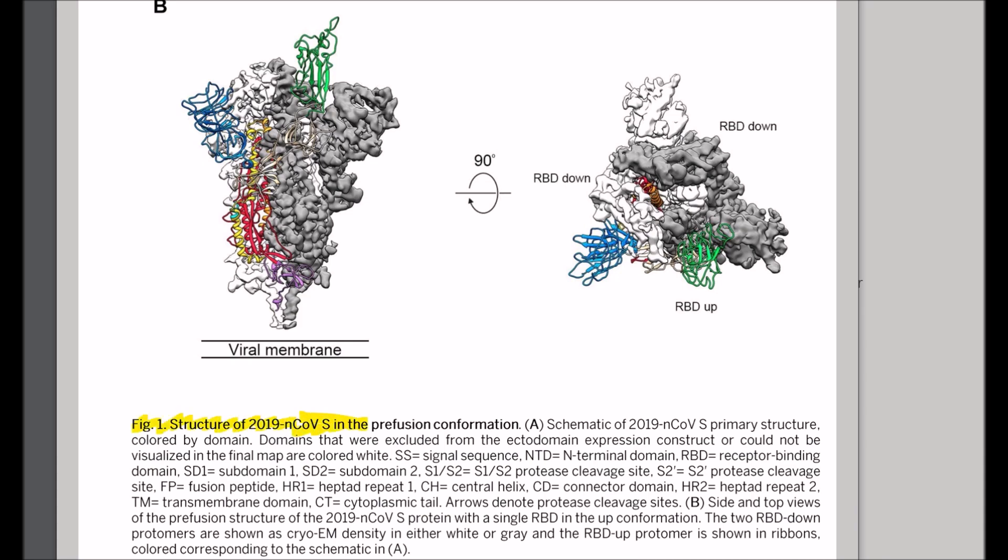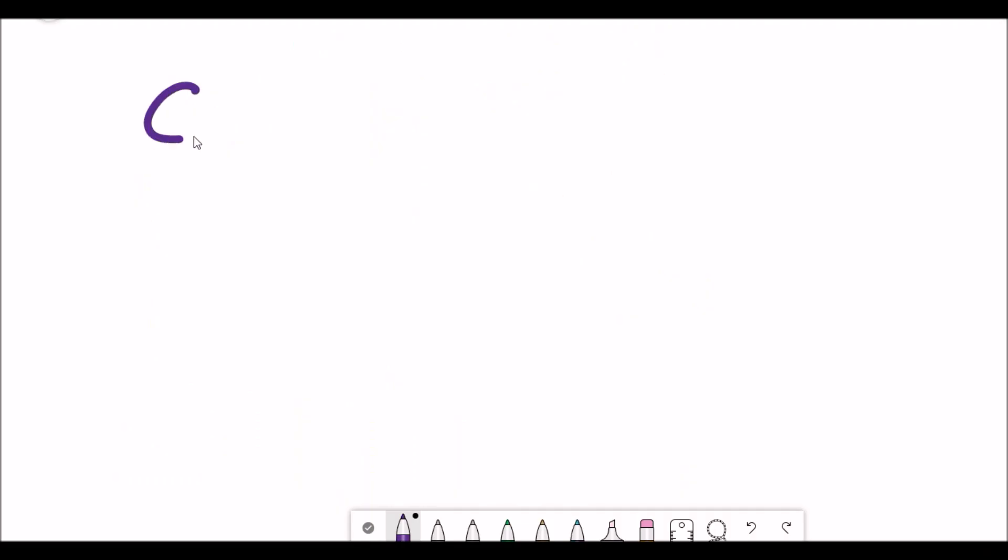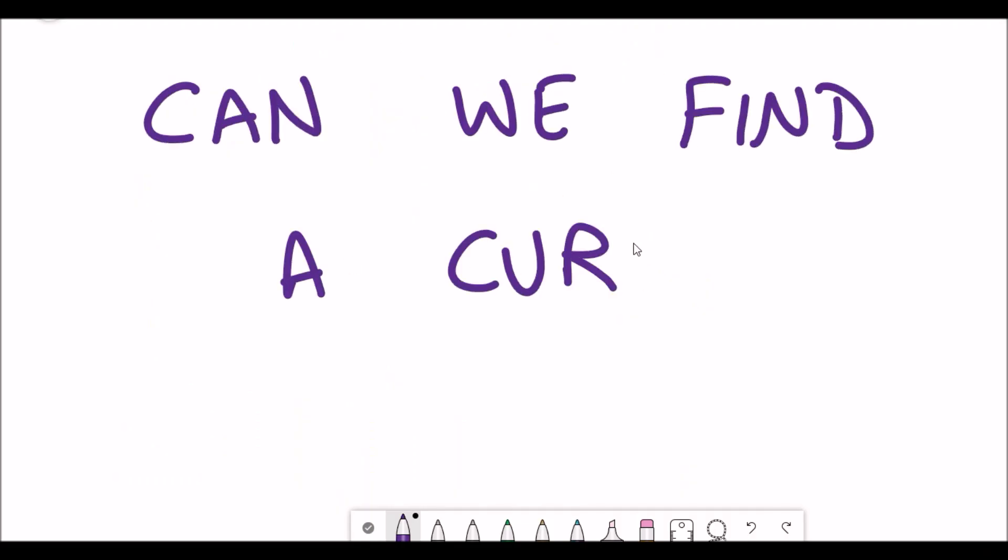And while a publication came out only the other week that actually has the cryo-EM structure of the spike protein of coronavirus, this novel coronavirus, and it's kind of amazing how quickly this structure was done. And so now that we have the structure at hand, we have a better understanding of the interaction that this spike protein forms with the ACE2 protein.